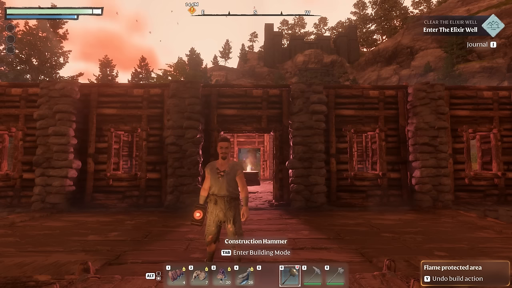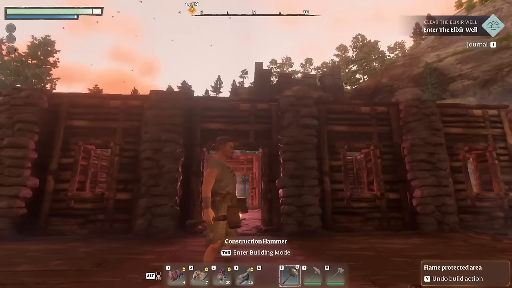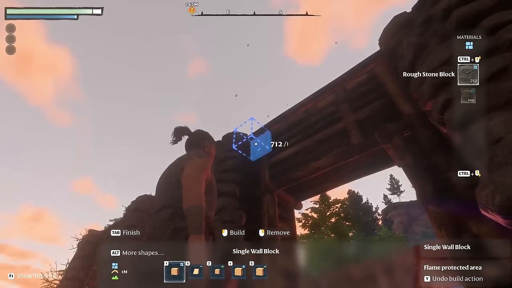Okay, the sun is now rising, so hopefully it'll be bright enough to see what we're doing. The next thing we're going to do is trim off the top of these walls with some more stone. So we're going to select stone. We've got the single 1 meter block, and we're just going to connect the top of these stone pillars across like that.